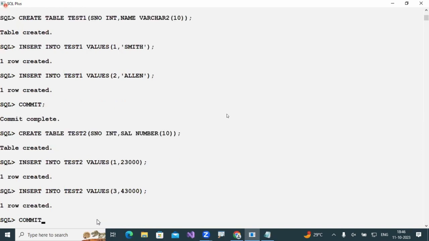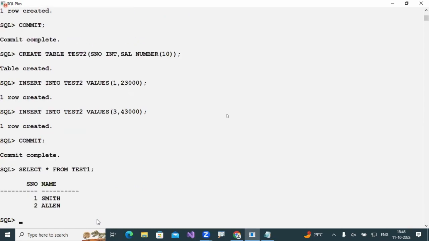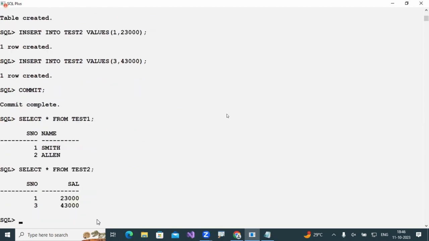Here also I just committed. And finally, two sample tables we designed, test1 and test2. So on these two tables, if I want to use my non-equi-join, how can I write?